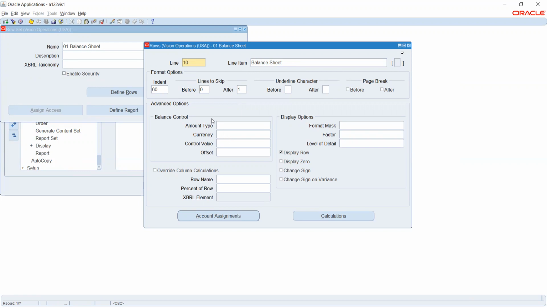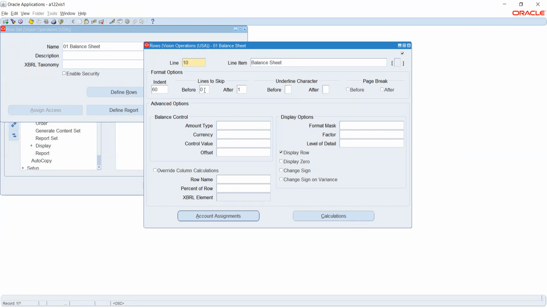That is the reason you can see in the lines, that is, the advanced option, I did not give anything. I have only given display row, which means I want to display this particular option. Then we have indent. Indent is nothing but how much to the right or left we want to move. I have given this as 60. Probably once we run the report, we will understand what indent is. For now, it is like the spacing and the other things, where exactly we want to place this particular record or the heading which we want to see. So that is indent.